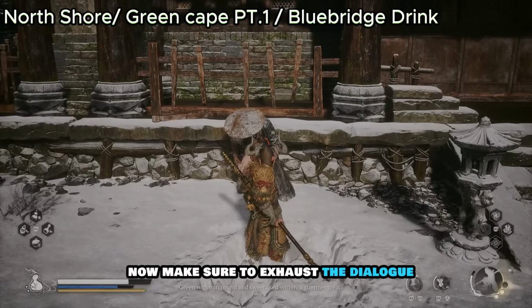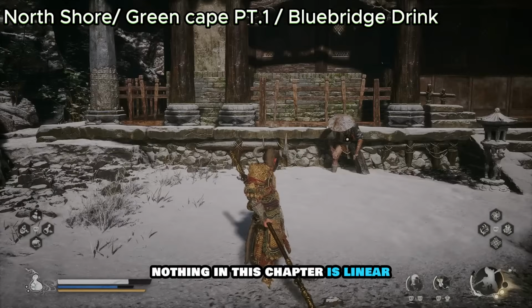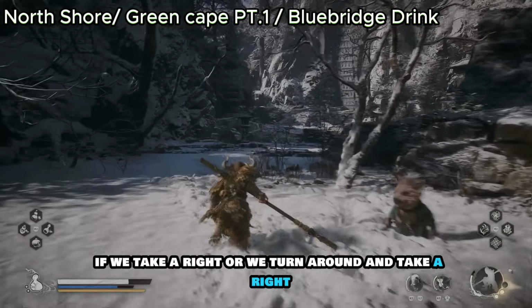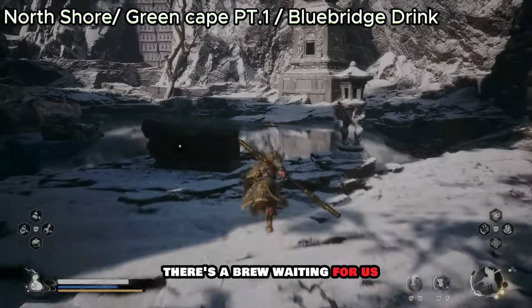Now make sure to exhaust the dialogue, as this is a 3-part series. Now again, I want to mention to you guys, nothing in this chapter is linear, so I'll get back to the second and third part of this quest later. But now from where we talk to that NPC, if we turn around and take a right, there's a brew waiting for us.